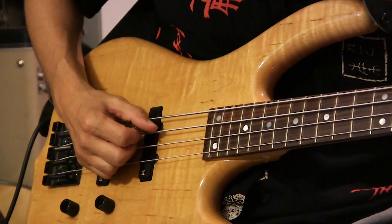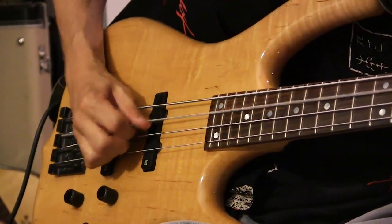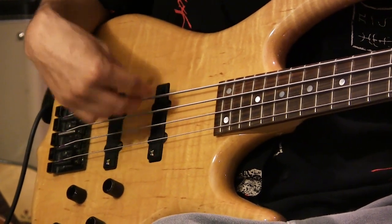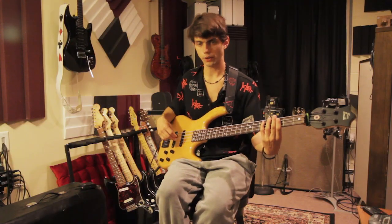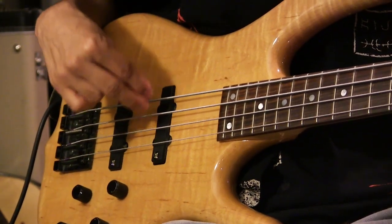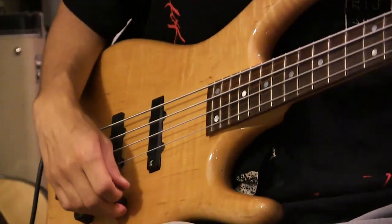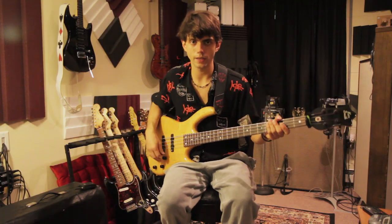For me, it happens to be where my arm is just straight down on the bass like this. But there are some people that are more comfortable with the sound and feel of doing it like that. There was a great guitar player named Sean Lane that actually played with his pick almost forming a 90 degree angle with the string. You might want to try that out on the bass. Experiment, see what works for you.